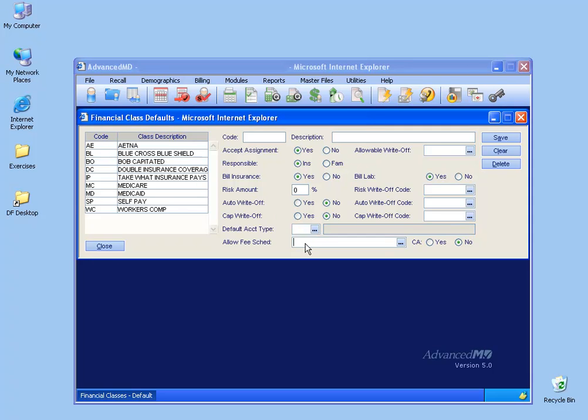What you want to keep in mind is first, set up all your insurance carriers. Second, set up the allowables, at least the name of the allowable for the insurance carrier. And like I said, later on when you get time to go ahead and enter those allowables, or when the EOBs come in, start typing them in the fee schedules. Thirdly, set up your financial class defaults. So keep those in mind in that order and you'll do fine.